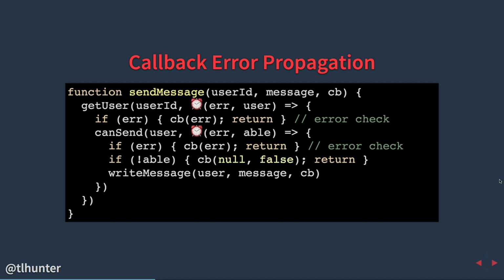Cool. Of course, when we actually get errors, we need to handle them. And so a pretty common pattern in Node is that within each one of these callback functions, if an error occurs, this is sort of the simplest way to do the error handling, is you would then fail the overall callback with the error object. So this is just the simplest, most straightforward way to do it. Of course, you could do more fancy stuff. Perhaps if an error happens in the can send screen, you would perhaps log the message to a database before returning. But this here just represents the simple way to handle errors.